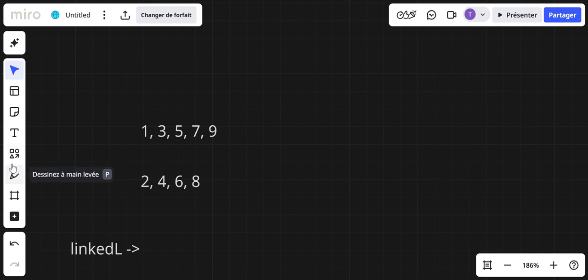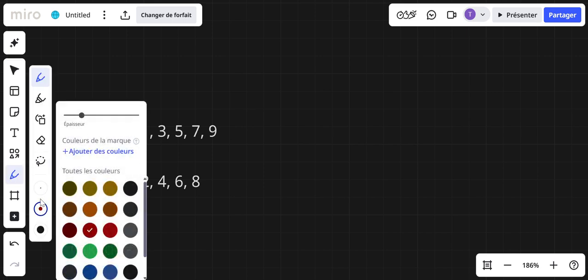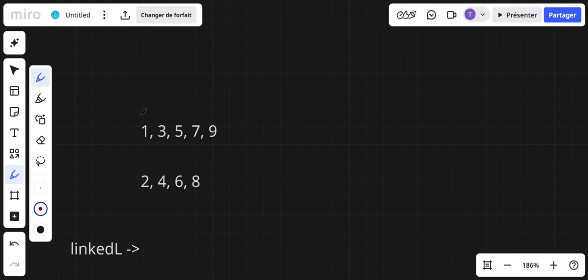We are going to take a look at the first value here for both. We are not going to append, but we are going to set the next value of the linked list equal to the smallest one.